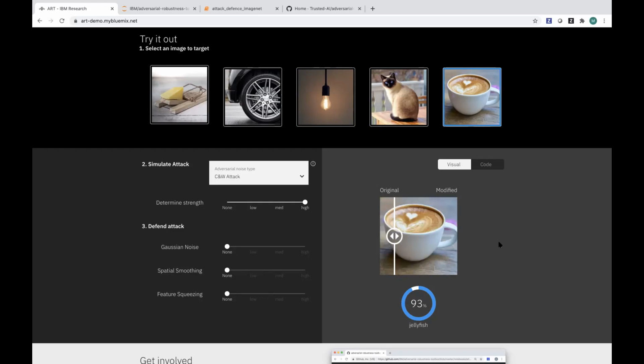This is something that an attacker could mount on really any machine learning model, and of course it's surprising. How can it be that a machine learning model that normally behaves quite well and gives good accuracy on test data becomes so brittle to these kinds of targeted perturbations of its inputs? That then motivates looking into the security implications of this phenomenon. So let me go back to the slides.